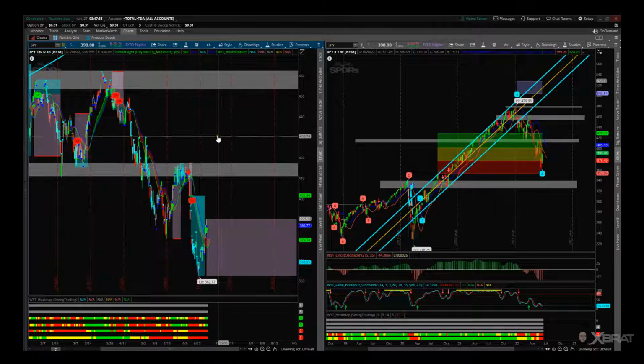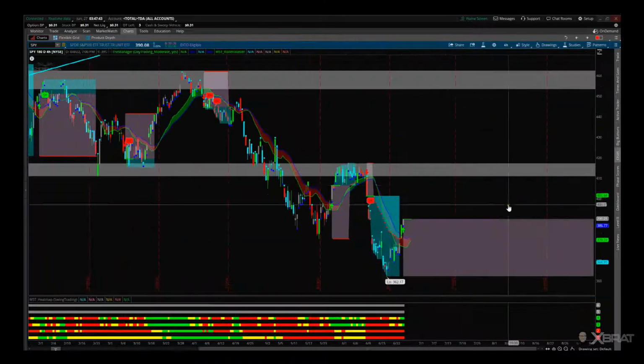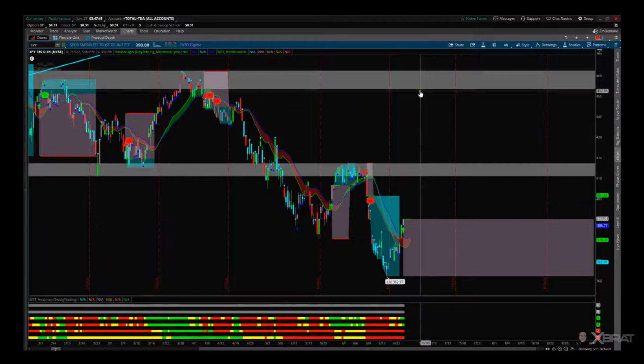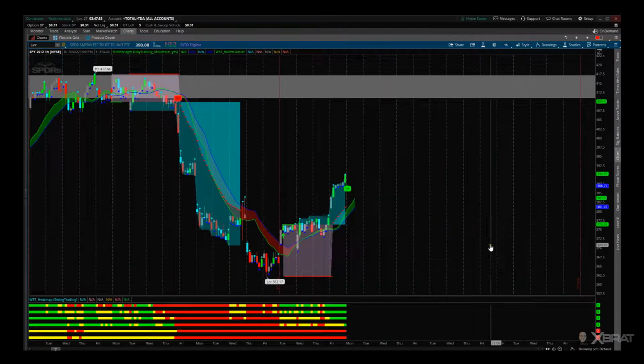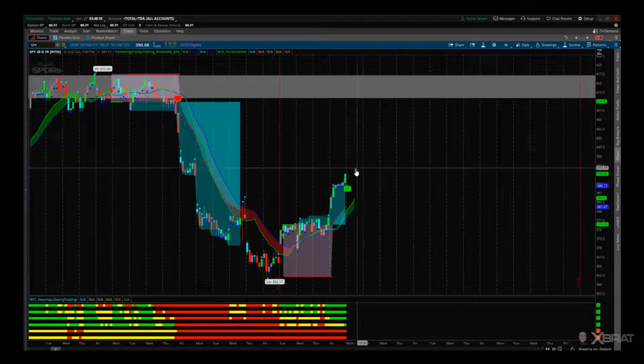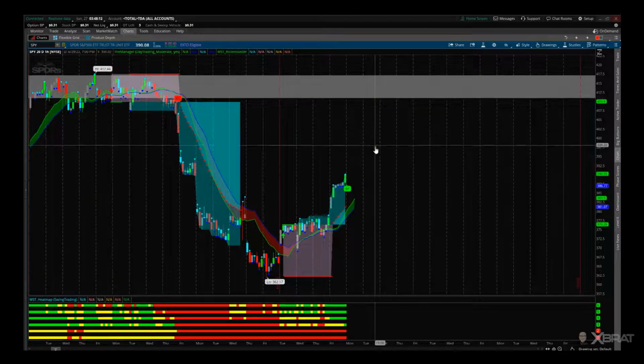So in the meantime, you need to be going down the time frames, 4 hour, 2 hour, even the hourly, and you'll be using that expert algo for the shorts and the longs and to trade between the zones. Very, very simple. If I go to, let's go to 1 hour right now, we've got a 6-star buy, for example, on the 1 hour. You remember on the 4 hour, we've got a roller coaster signal for long as well. So if we open well today, we could have a bit of a bullish move up to this zone here.